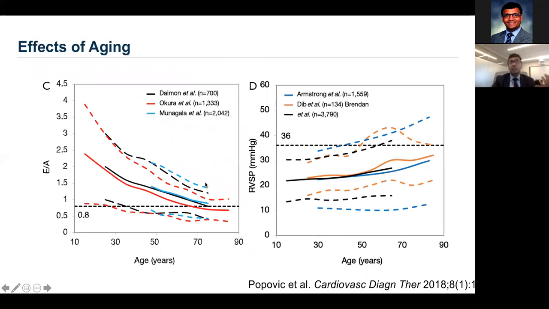The E by A ratio changes with the E velocity falling down. And therefore, in an elderly individual, you can see a transmitral flow pattern. It's not uncommon many times to see the E by A ratio could be approaching the 0.8 parameter that is defined in the diastolic dysfunction. And same way, because of concomitant lung disease, many times you see the right ventricular systolic pressure can go up. So the TR velocity also may go up. So there is some degree of caution that is needed for applying the diastolic dysfunction criteria.